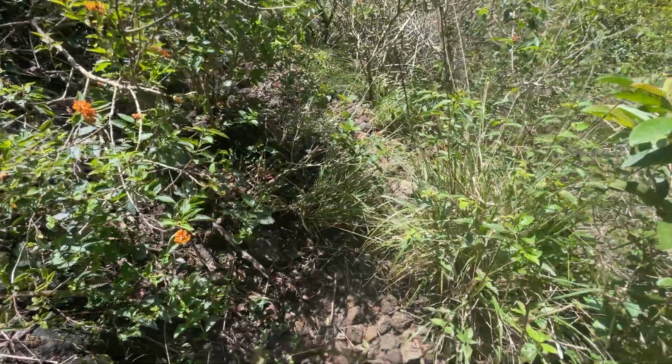Hair's up, I'm ready to go. Some of the reviews said that I should wear long pants, which is why I wore longer leggings today instead of shorts, because there'd be a lot of bushwhacking. So we'll see if that's the case or not. I kind of wish I was in shorts, it's pretty hot out, but I'd rather also not be covered in scratches. So I'll see what the trail brings.